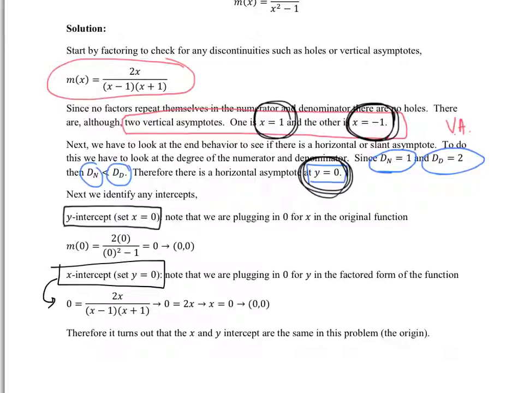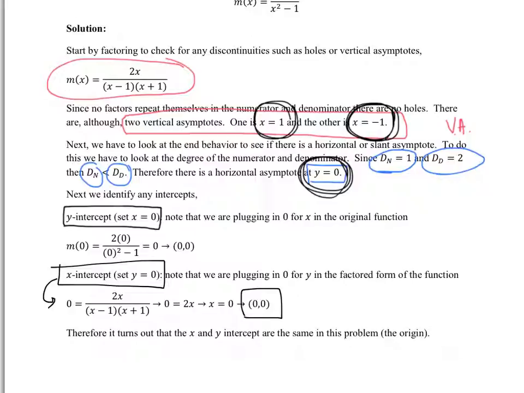If the numerator is 0 only. So we don't care about the denominator at this point, so get rid of it. You can think of it as multiplying by x minus 1, x plus 1 on both sides, and that makes that 0. Or you could just recognize that the numerator has to be 0. So set the numerator equal to 0, and then solve. So here is your x-intercept.